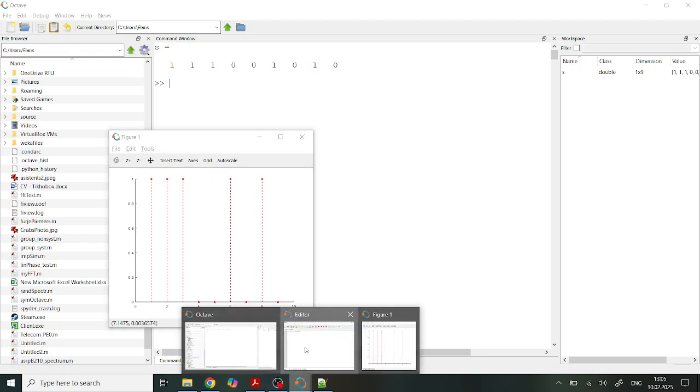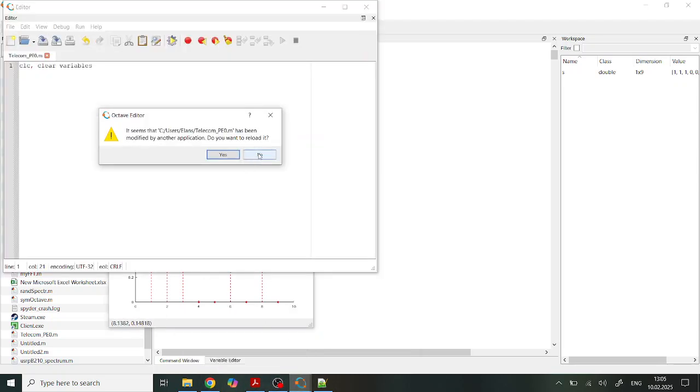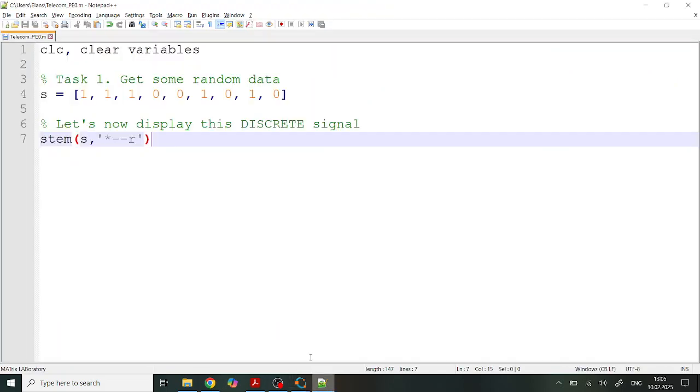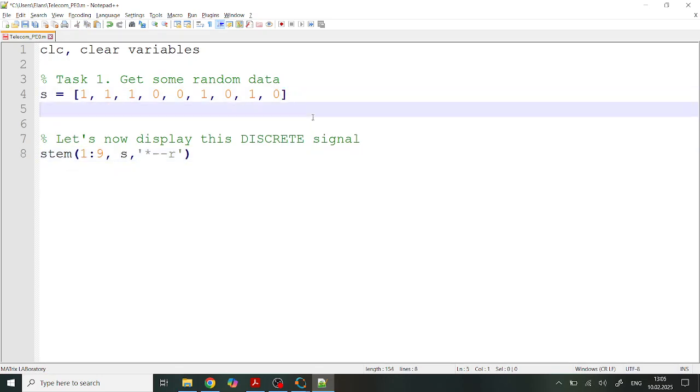Actually, it's exactly the same as if I were to specify here that the x-axis is going to have plain numbers starting with 1 and going to 9, which is the number of points. Well, we can go even smarter about it and say, please, let's calculate how many points there are. And here you can see that I have added a semicolon at the end of the line.